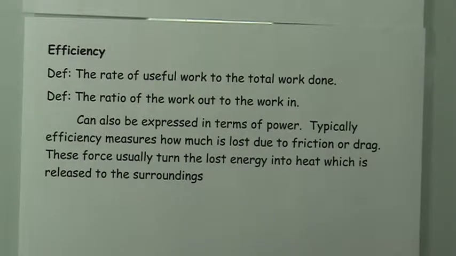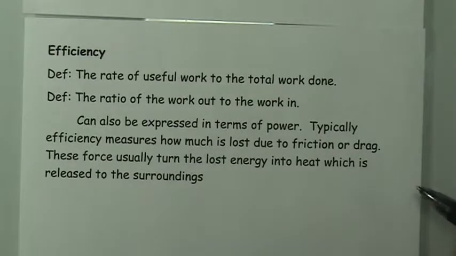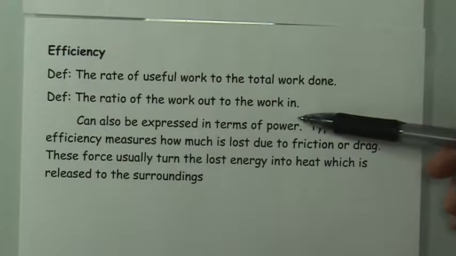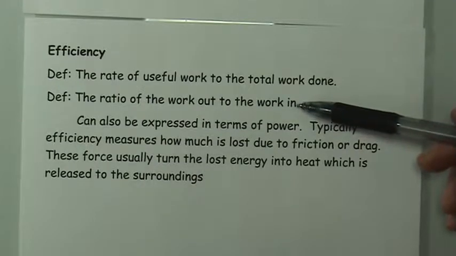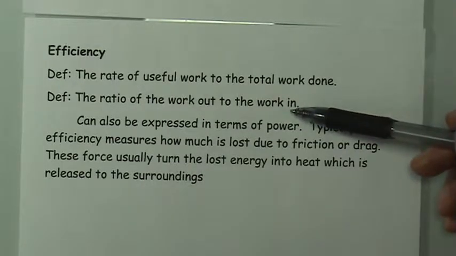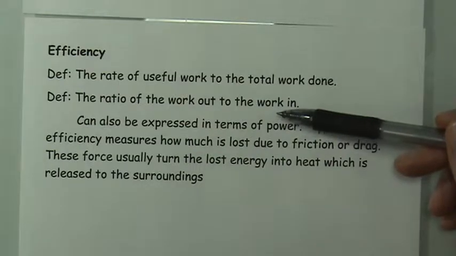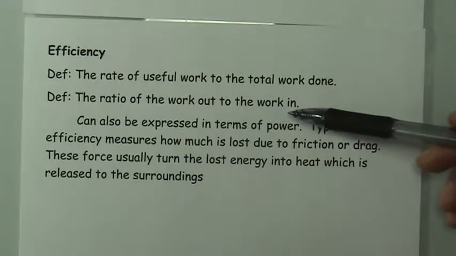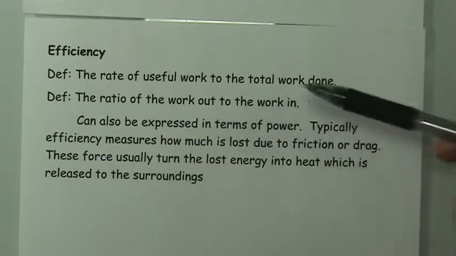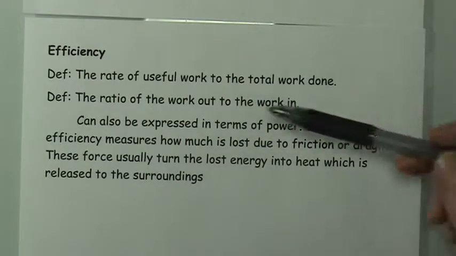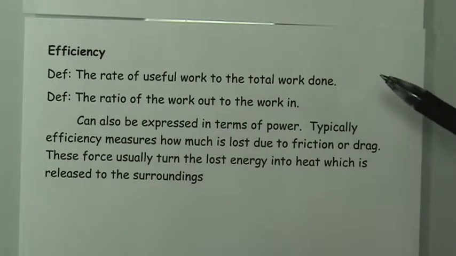So the amount of useful work that you get out of a system is always going to be less than what you put in. Unless you have 100% efficiency, you're always going to lose a little bit in the real world. You're not going to get everything out that you put into it. A more practical way of using it is to think of it as the ratio of the work out to the work that was put in. And what that's saying is that you're always going to put more work in than you end up getting out. In a very efficient system, you'll get most of the work out, but you'll still lose a little bit.